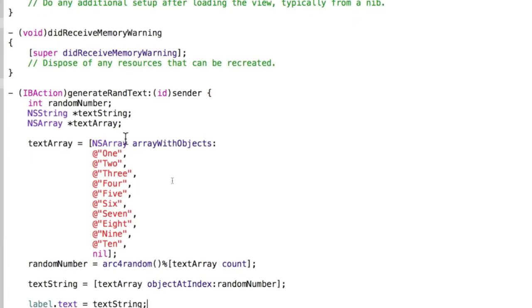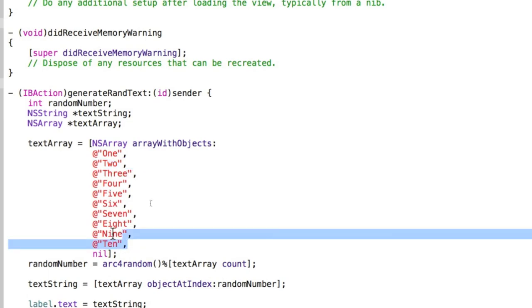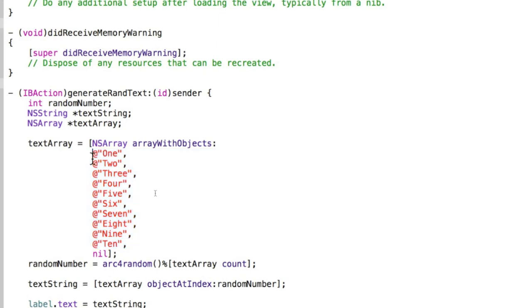So I've explained these first three lines. We're creating a number, that's what an int is, a positive number that has no decimal places. Then we're creating some text, and we're creating an array, or a list. So then we're setting the objects of the list, so we're just saying the first thing in the list is going to be the text number 1, the second thing will be the second text, which in my case is 2, and so on. And I've set 10 objects, but you could set as many as you want.